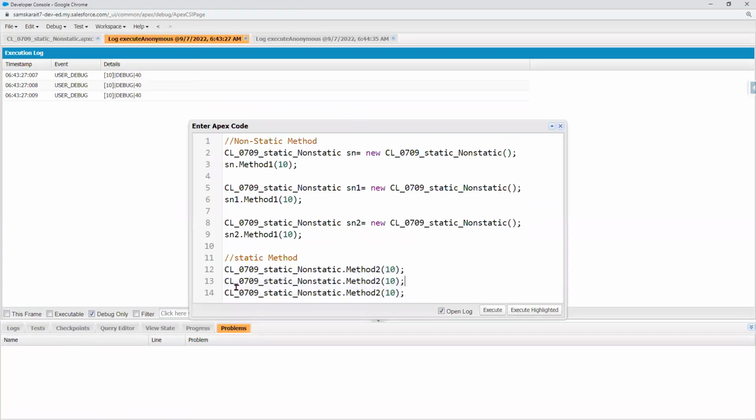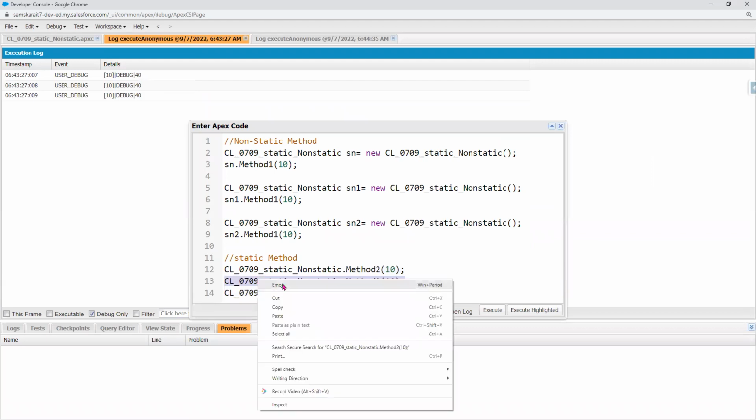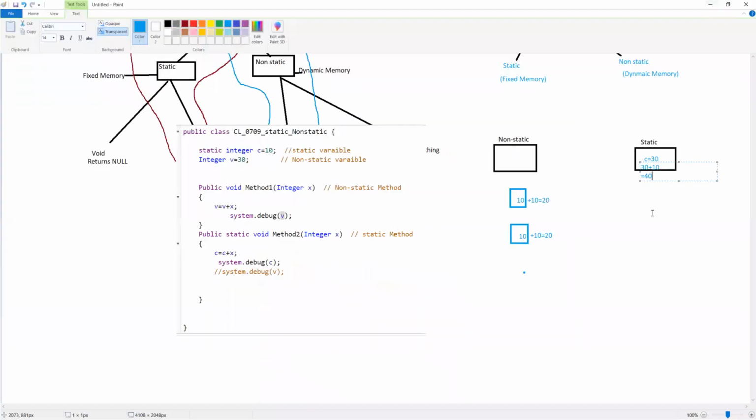Whenever this second line gets executed, what will happen? It will check the previous value plus 10. There is no fixed memory allocation. Whenever we declare this kind of method inside the class, the memory is allocated at that time. Now during the execution, there is no memory allocation. It is equal to 50.